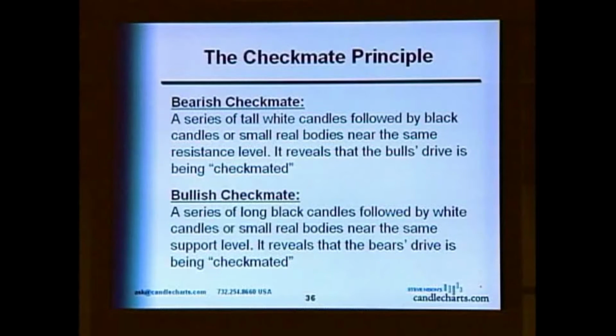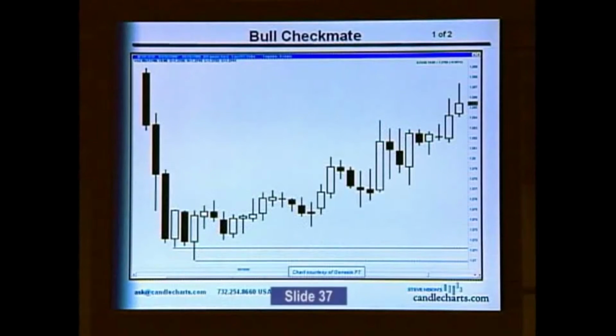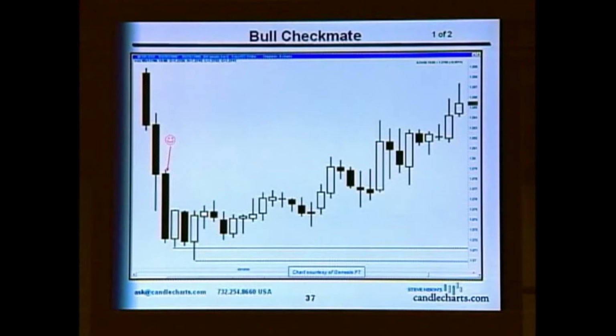So let's look at a case in point. Long black real body, bears are happy. Little smiley face. Now, with that long black real body, what would we expect to happen? The market to continue weaker, right? Strong bearish momentum. I know if I was bearish, I would be, especially with those two prior black candles. But look what happened in the next session. No follow-through. The bears are getting a little unhappy here.